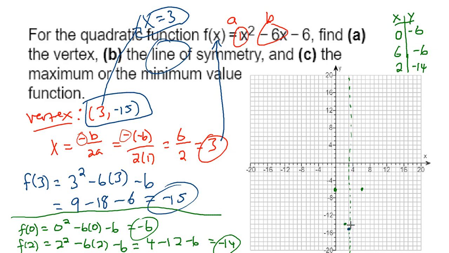2 comma negative 14. Using the symmetry, I'll go 1 to the right of the axis of symmetry, and I'll also have another point at negative 14 for y. Right. So the y-coordinate of that point will also need to be negative 14. So same distance away on the opposite side of the axis of symmetry, you'll have the same y-coordinate for that point as well. Right. So I don't know if I'm saying that the best way, but it's the mirror image point, right? So for every point that's over here, there has to be a mirror image point the same distance away on the other side of that line.